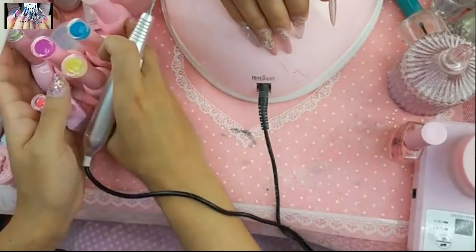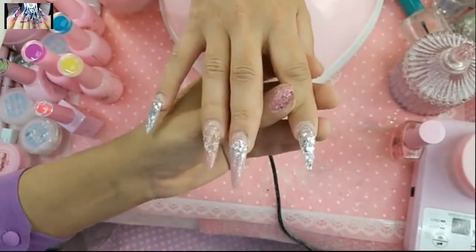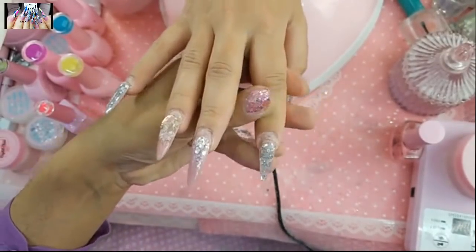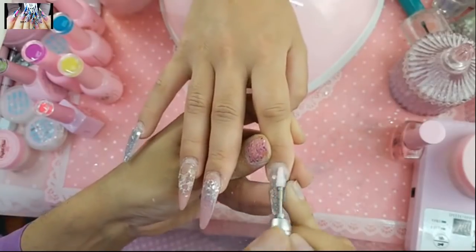But remember, because we manufacture everything with the same base, just different raw materials, you can use them together. You can combine them and you won't have any issues. And then on my thumb is a new glitter acrylic mix that will be coming out very soon. It's dope. Let me know in the comments below what you guys think. So I'm going to use the pink wizard bit today to take off all this old crusty molusty.